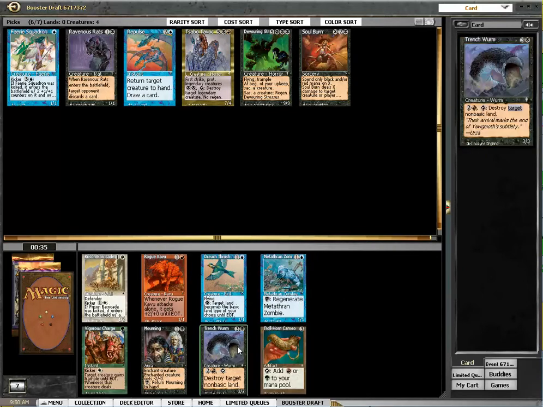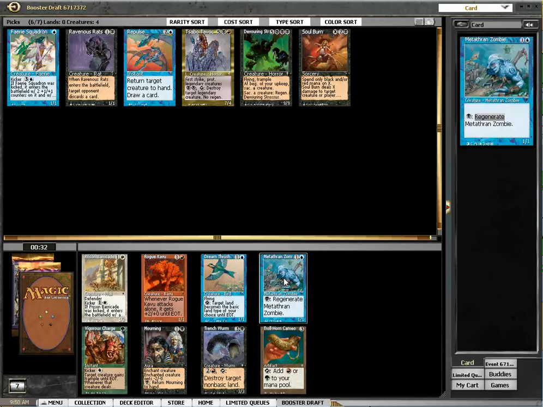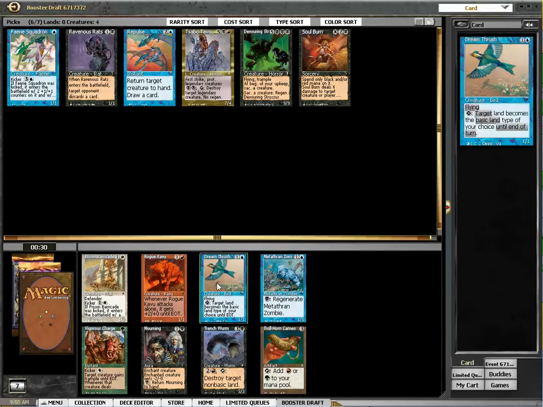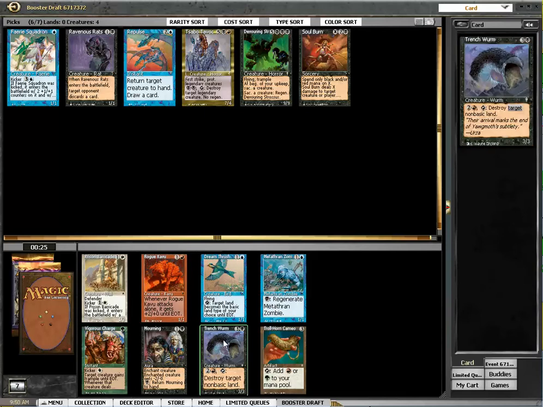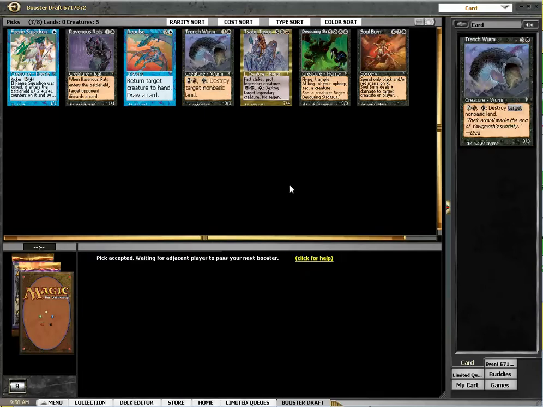Trenchworm. Trollhorn. Actually, Trenchworm seems pretty sweet. Look at the mana curve. 1, 2, 3, 4, 5, 6. No, 1, 2, 3, 4, 7, 8. Infinity! Okay, we're looking to pick up more removal here.